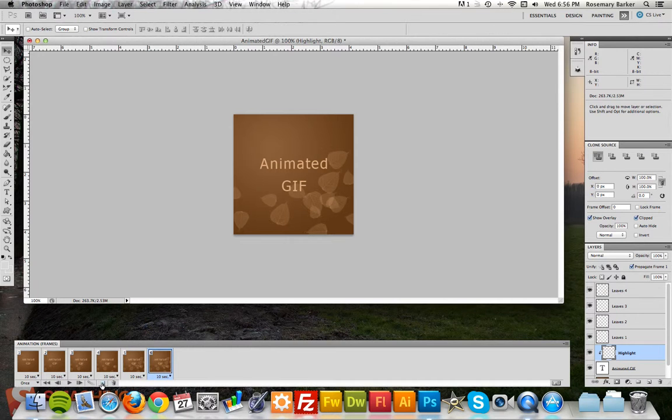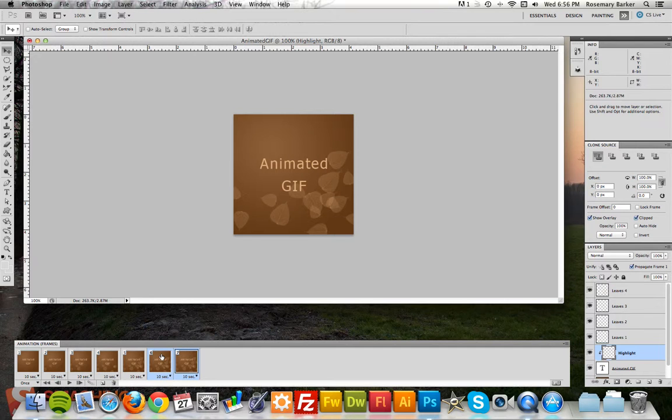Now don't do anything, but for frame 7, I want you to take the highlight with the move tool, hold down the shift key, and drag that thing across your stage. Okay, now here's the magic. You're going to use something called tweening. So you know that when we started frame 6, my frame 6, the highlight was on the left, and now on frame 7, it's on the right.